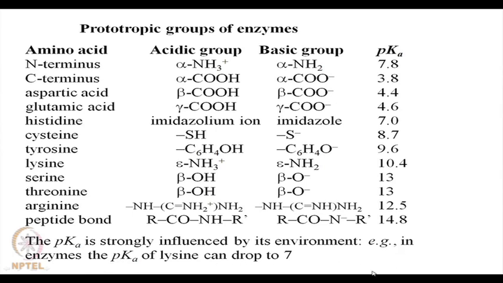Environment means whether there is a chance of hydrogen bond formation or whether there are additional charges, maybe positive charge, maybe negative charge. So, whether that is going to stabilize one of the two forms, or destabilize the other form. These are important or essential things that may be considered.